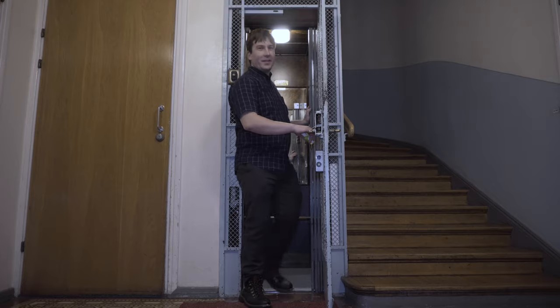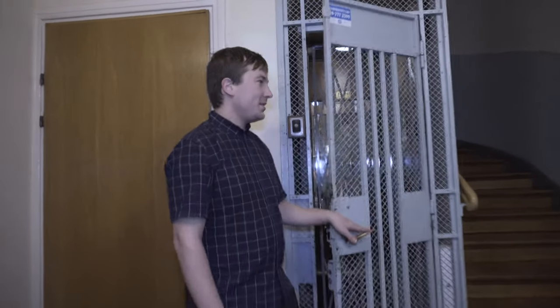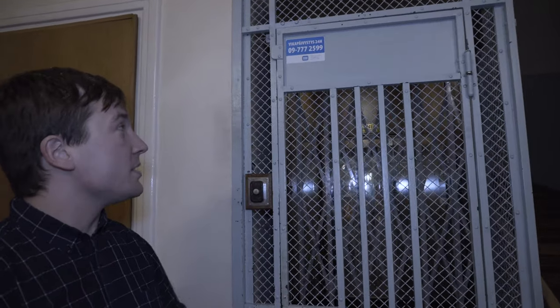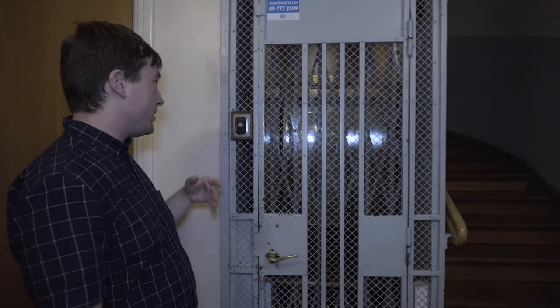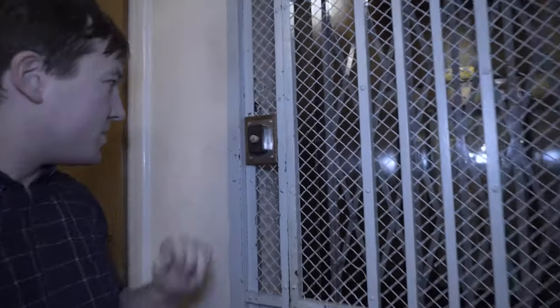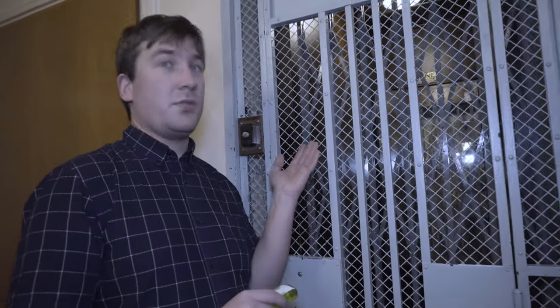Good evening everybody, and welcome to Vitari Auto 7 — it's in Grunenach, or Grunenach in Swedish. We have this narrow elevator here. You can see this one is actually still basically original — it looks original. We have this call button here, it's the original. This elevator was built in 1933. This building is even older than this — it's either from 1873 or 1895 — but then it was strengthened later in 1970. And when the central heating was added here in 1935, this elevator was already built here.